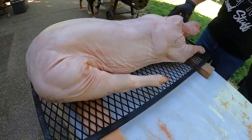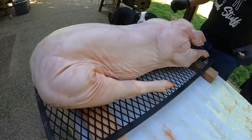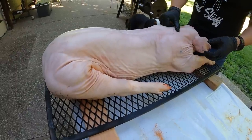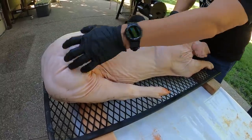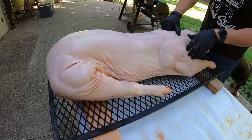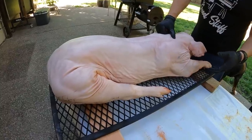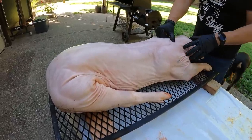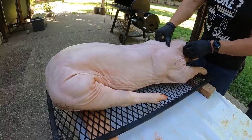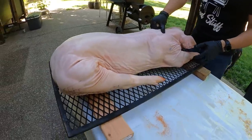But after about 4 or 5 hours, when it is starting to get up to the 145 range or so, then I'm probably going to go ahead and stick some wireless temperature probes in it so I can monitor the temperature of the pig as it gets closer to being done, which is 190 degrees. I'm also going to use the wireless to monitor the ambient temperature of the smoking chamber, so that I know that I'm maintaining the temperature I'm looking for of about 225 degrees.